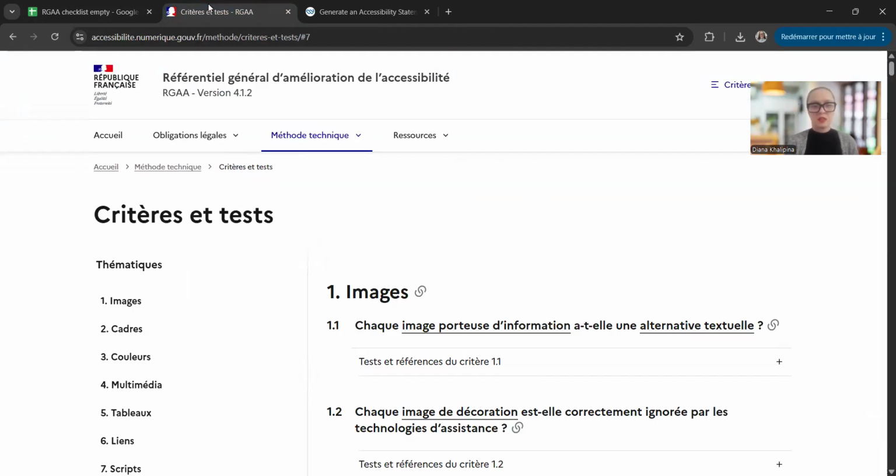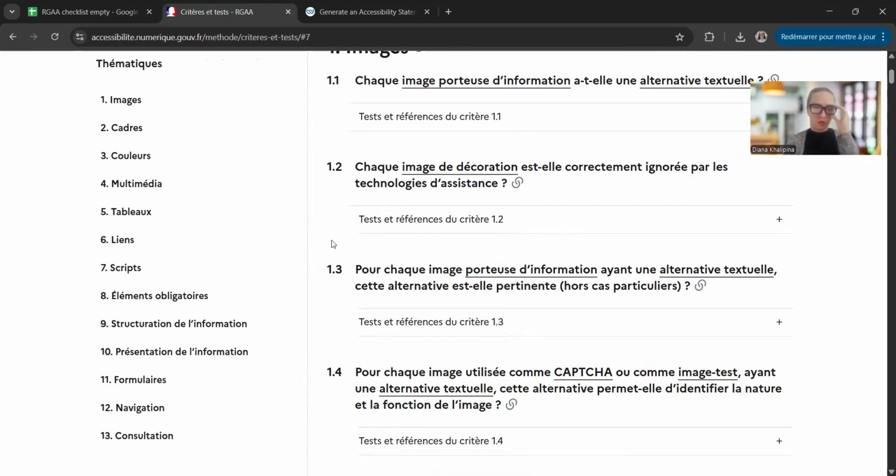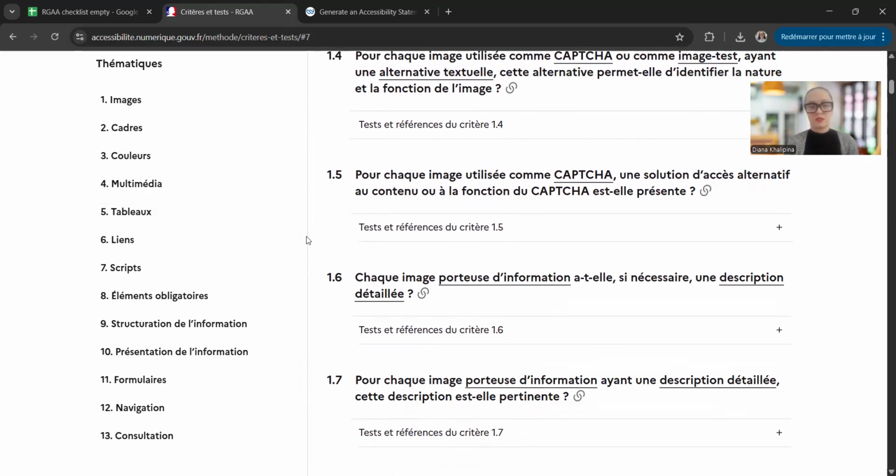Here is the website. Unfortunately, it's only in French, which I think is a big mistake, because many companies, not just in France, sell to French clients. Of course, French companies speak French and understand these guidelines, no problem. But if you sell to French clients and have a French version of your website, you have to be accessible for the French market according to the French accessibility standards. So you can take a look, and I will share with you the link to these RGAA criteria.